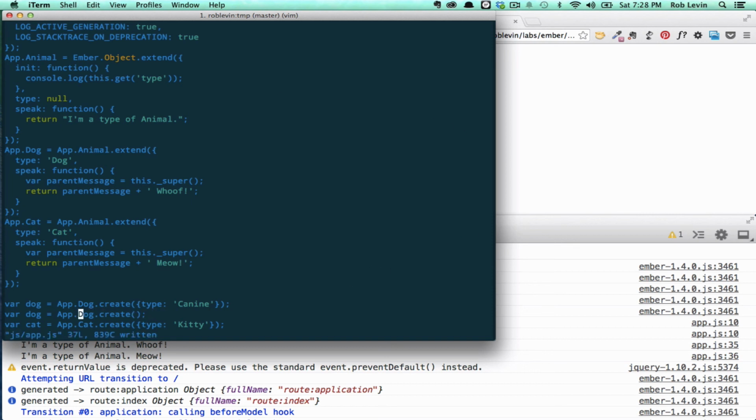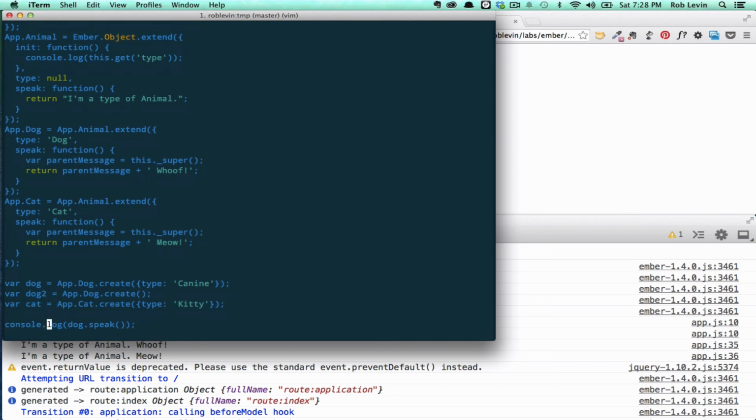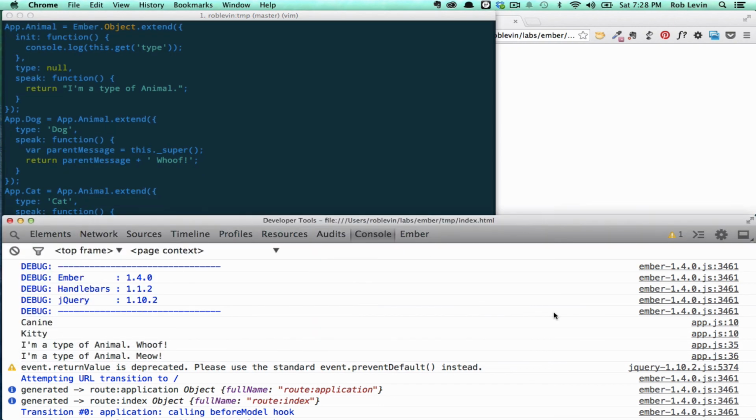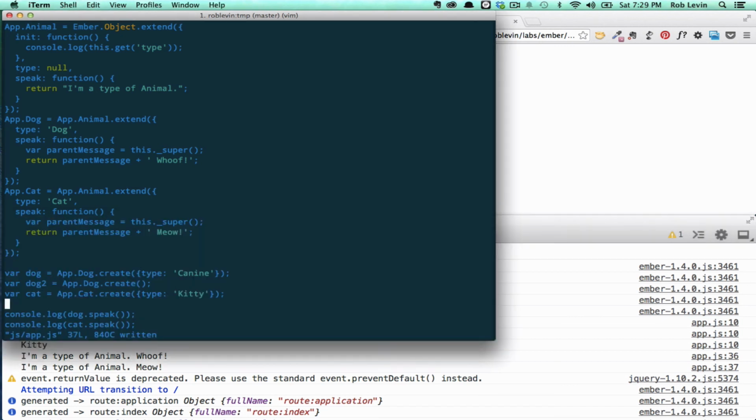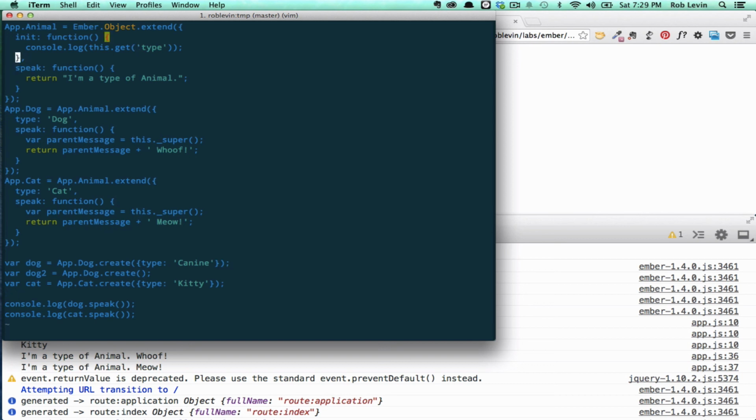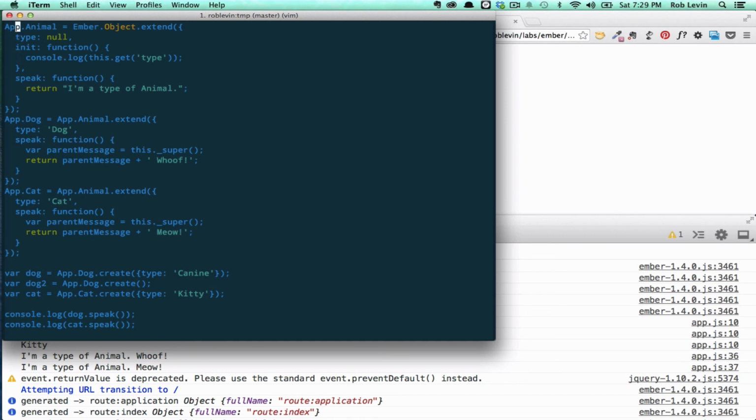We'll say dog 2. And we don't need to have it speak. So there we go. So let's just go and review what we did. First we got a canine and a dog. So let's go up here and look at the code. First we instantiate a dog and we pass in type is canine, and then we don't pass anything in. So that goes to the default type, which is dog. Now you may be confused because type is null up here. So for the animal, the type is null. But remember, we're instantiating a dog, so the type will be set to dog by default.